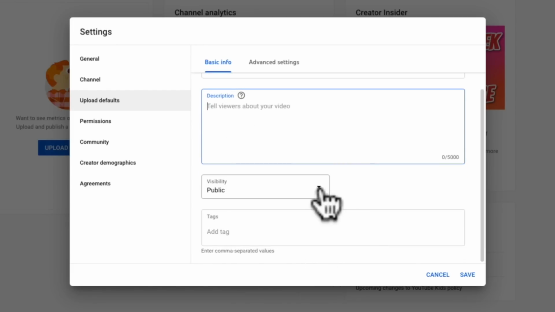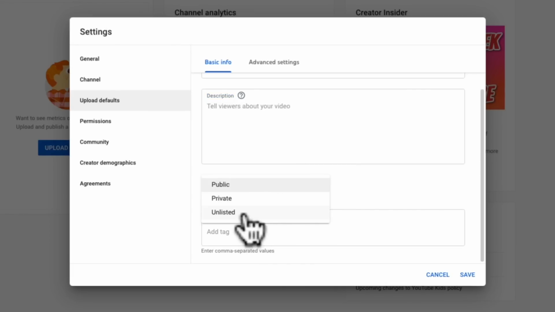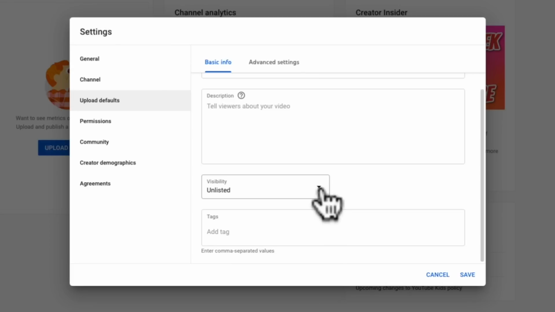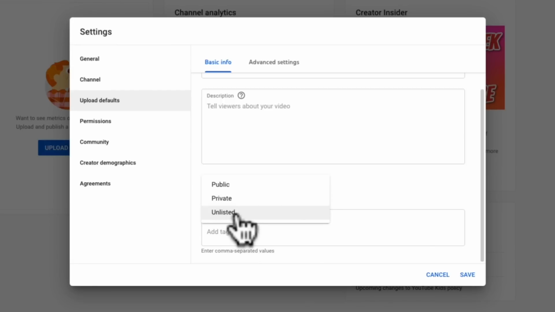This is where you choose the visibility for your video. I always recommend at least unlisted or private when you upload it, because if you leave it public, the minute you hit save and upload, it's public. Private, only you can see it. There's a way to do a password, it's just a pain. Unlisted, only people with the link can see this. And then public, anyone can. So I always recommend unlisted.